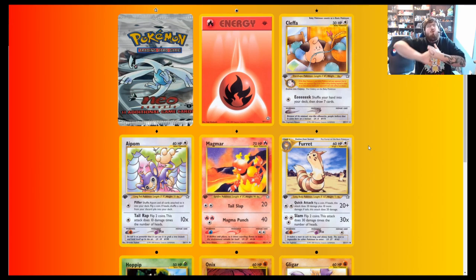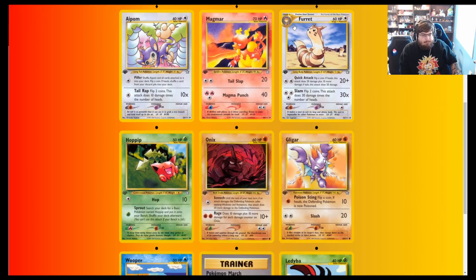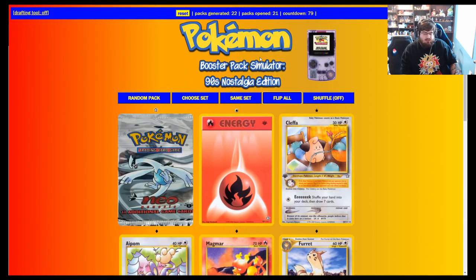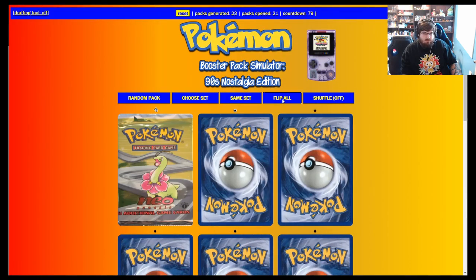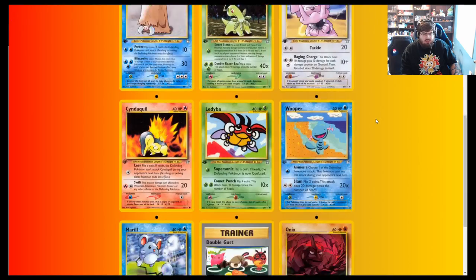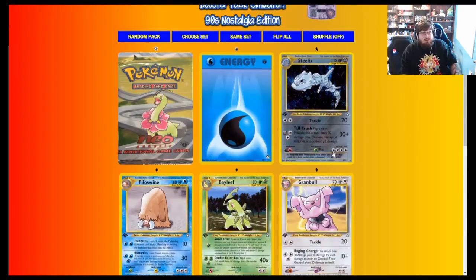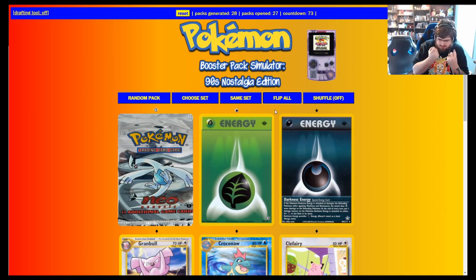If I needed Darkness Energy. Cleffa! Woo! I'll take it. I definitely see this being in most future decks. So we're another Steelix. Wow. Really? 3? Yes! Oh, I can do it.